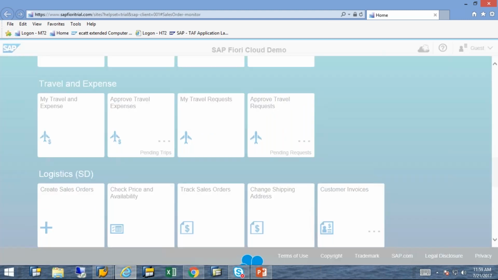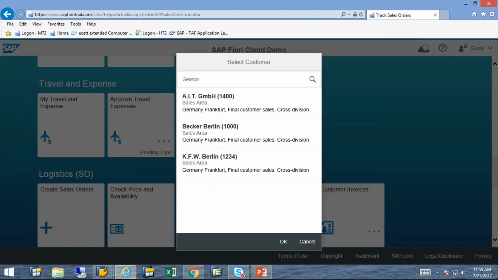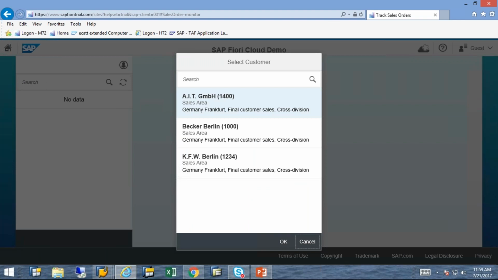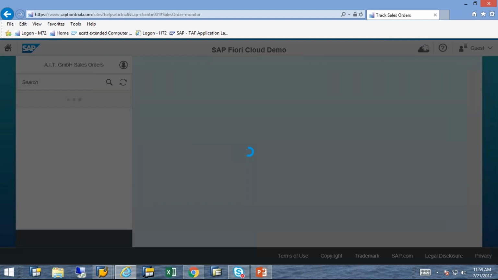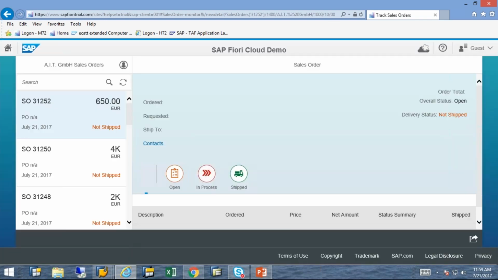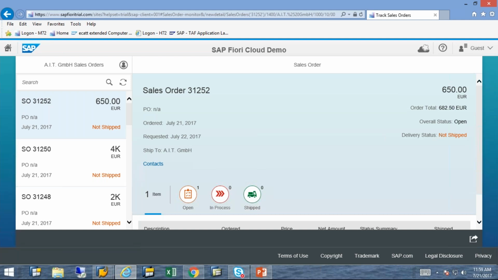So this demo system has other things, but just using this tracks the sales order. So here, selecting the same customer that we used to create the sales order, and now there's going to be a list of sales orders.